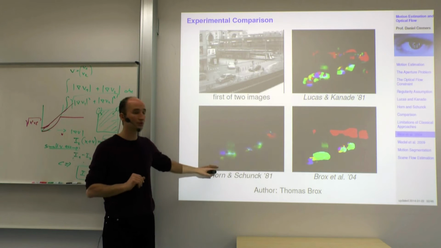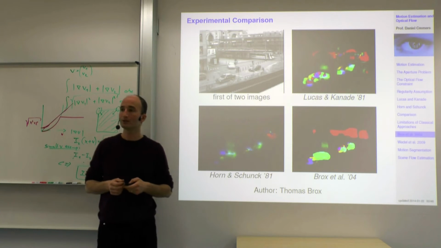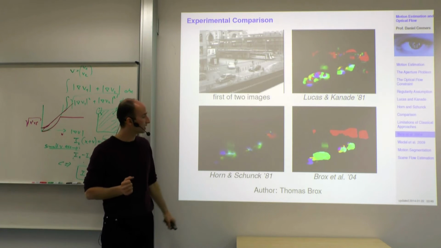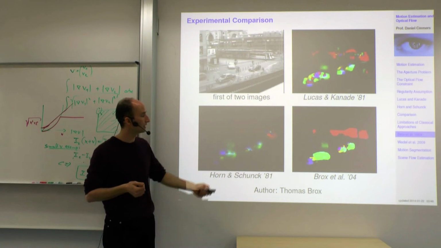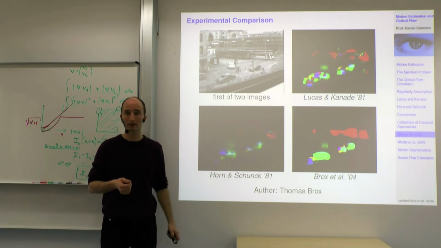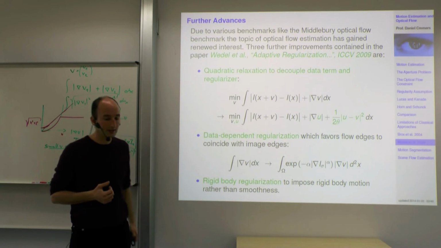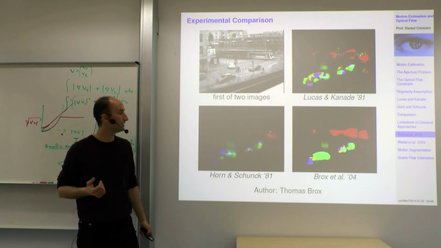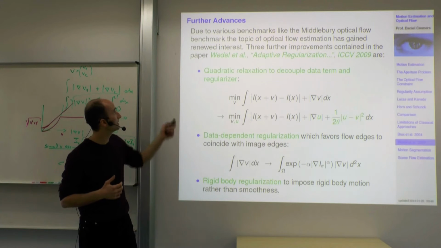Because there's such a zoo of algorithms out there today, it's somewhat difficult to generalize here. But so the Horn and Schunck variational architecture has become extremely influential, and most state-of-the-art methods build upon it. Here are some further advances. So we see Brox et al. was 2004, so that is now 10 years ago. And so let's go a little more recent at least.